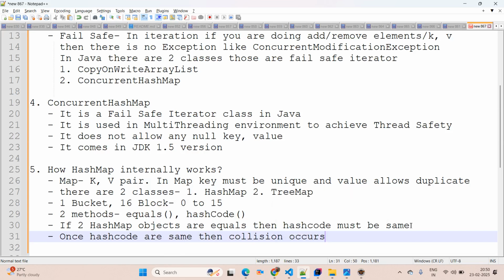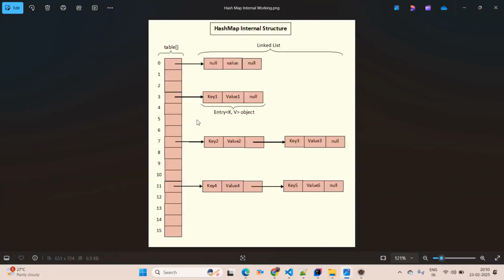And once a collision occurs, it internally overrides the same block. Which block? Suppose we consider block number 3. If two HashMap objects are equal, the hash code will be the same. And if two hash codes are the same, then definitely a collision arrives. And once a collision arrives, it internally overrides the same block.